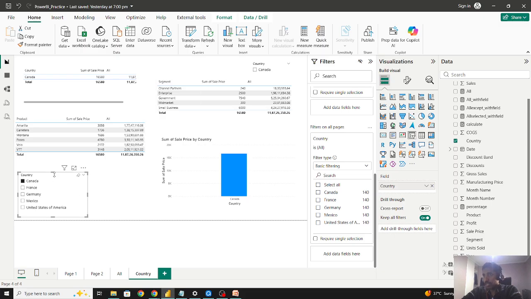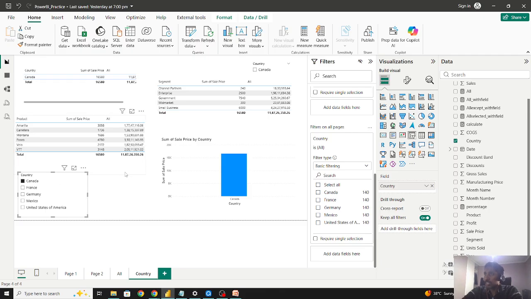Okay, so this is for end users. Whenever you add slicers, you are allowing end users to make use of these slicers to select whatever records they need. So this is called a slicer. You can apply so many other properties. We can see it in different sessions. I can explain in detail what properties we have on top of slicers, like we can add multiple properties here to make it even more flexible for the end users.